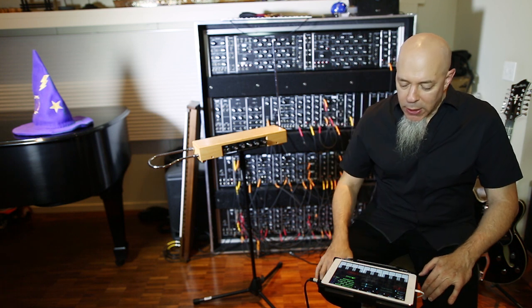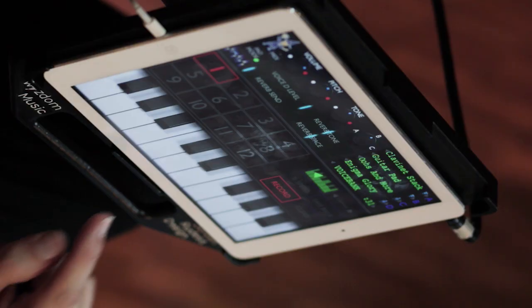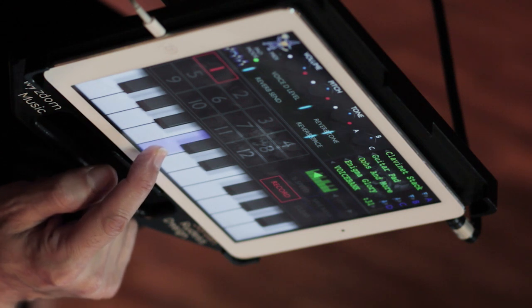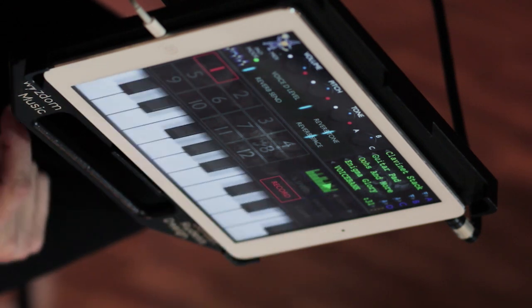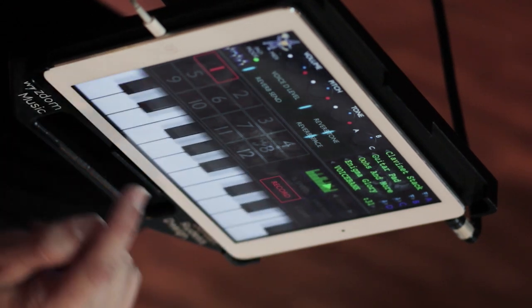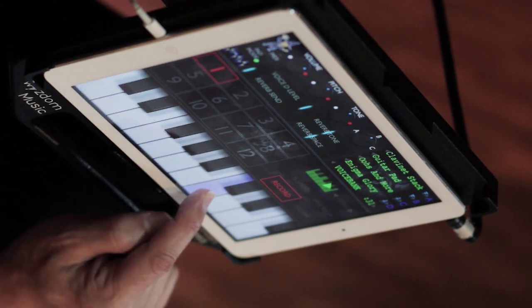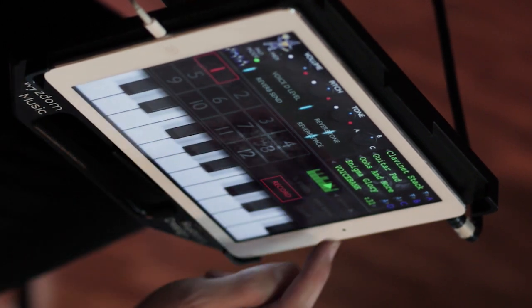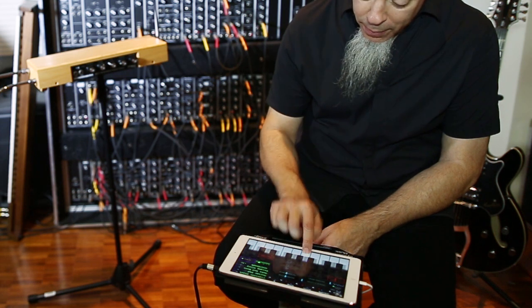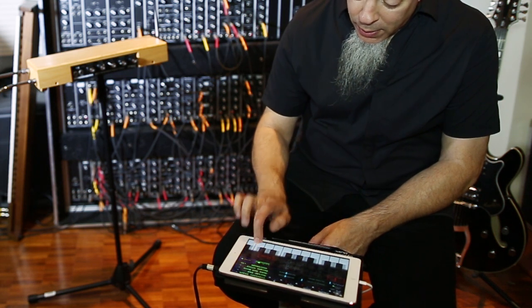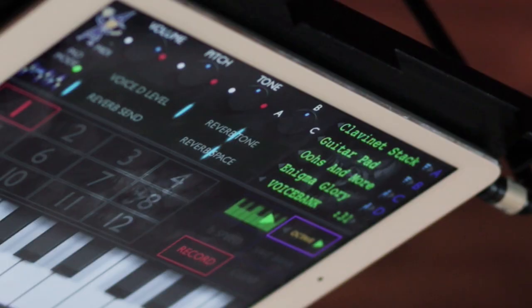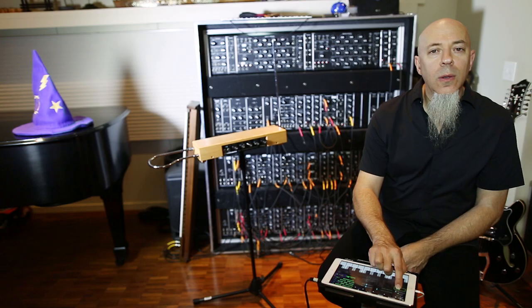What I usually do is start in the lower range, so I can play this note, and then maybe I'll go up an octave and add a higher C, and then I'll just build a chord. And then I can use my octave switches to go up even higher. And I've got a huge chord. I take it out of record and you see it lights up blue, and voila.